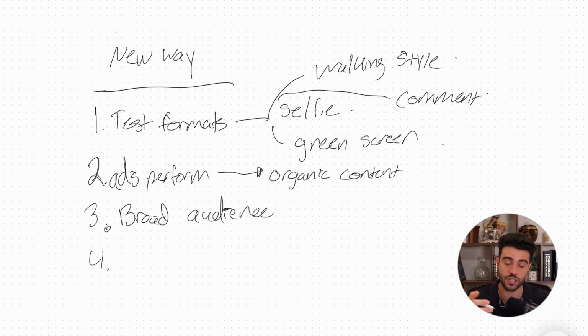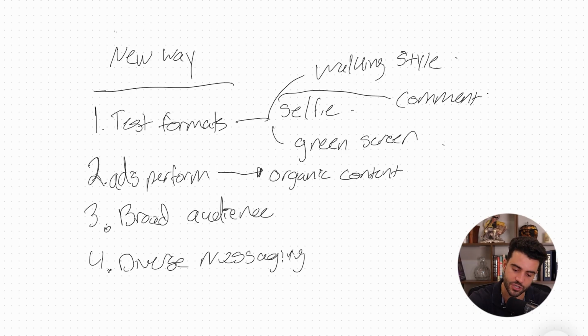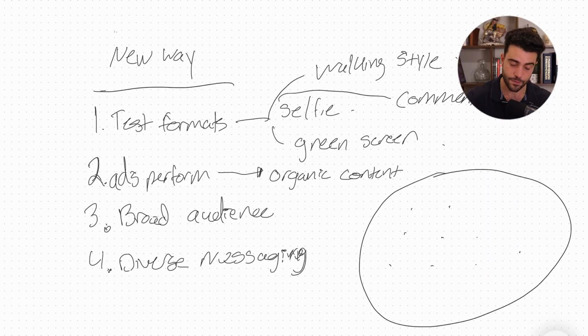So the last thing that we're seeing that's working really well now in 2026 is diverse messaging. So it's super important to make sure that you have diverse messaging and you're testing different types of angles. You're testing different types of pain points, desires, outcomes, offers, positioning. This is really going to help you drive down your cost per call and make sure that you have consistency in your ad account if you have different types of diverse messaging, because different people are going to respond to different types of messaging.